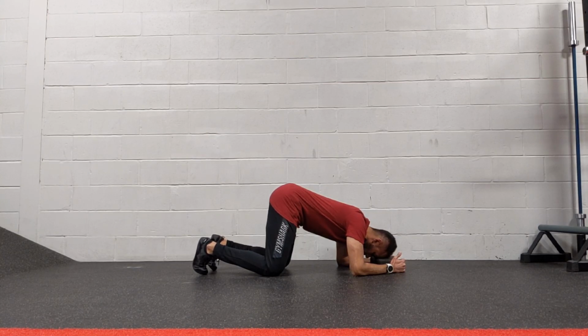I'll take a deep breath in through the nose, exhale through the mouth, and at the same time, I'm going to start to engage the core, thinking about bracing that core. As I brace that core, I'm going to try and radiate that tension through my entire body. So I'm going to think about squeezing the block with the hands. At the same time, my arms and shoulders are getting tensed. I can feel my pecs and my chest engaging, the lats engaging as well.